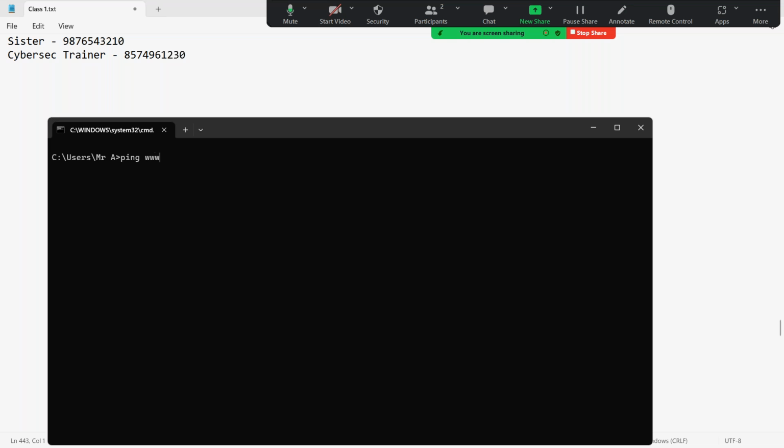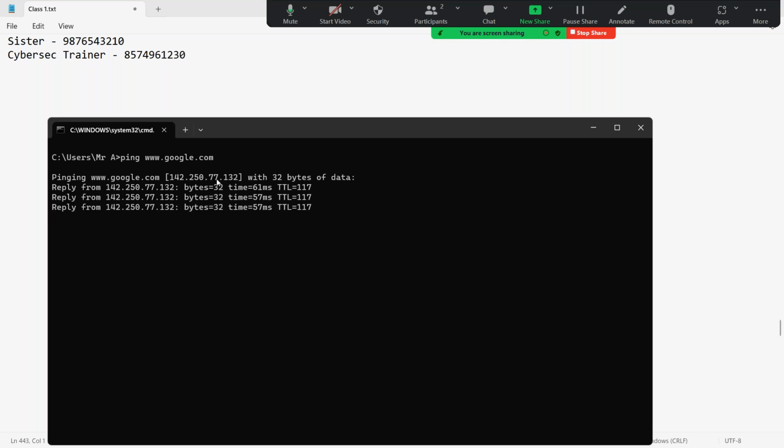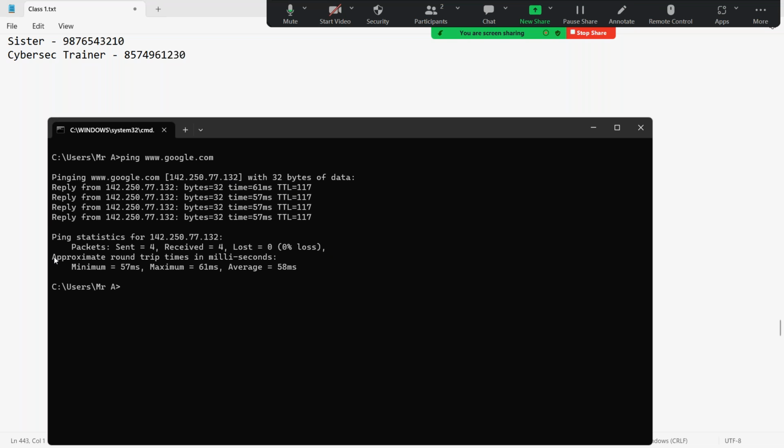If I give ping www.google.com, my system starts sending packets to Google's server, and from the Google server it gets a response as well. As you can see, the ping statistics say sent 4 packets, received 4 packets from that target, and lost 0 packets, which means there is proper communication. There is no loss of data anywhere.